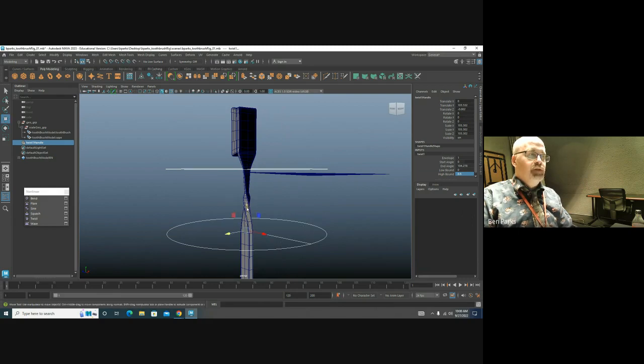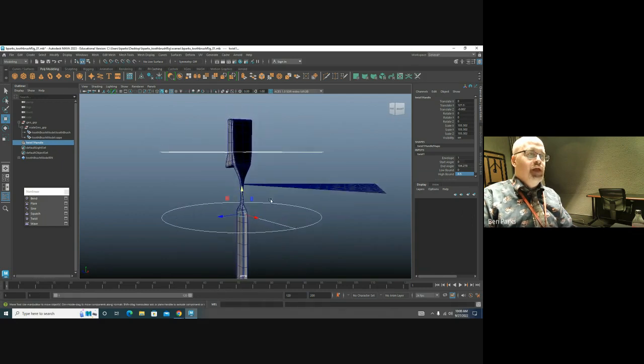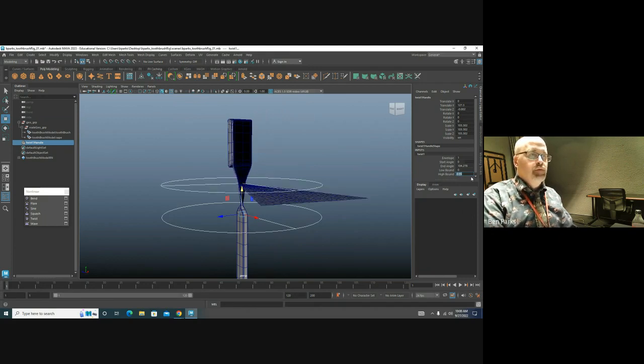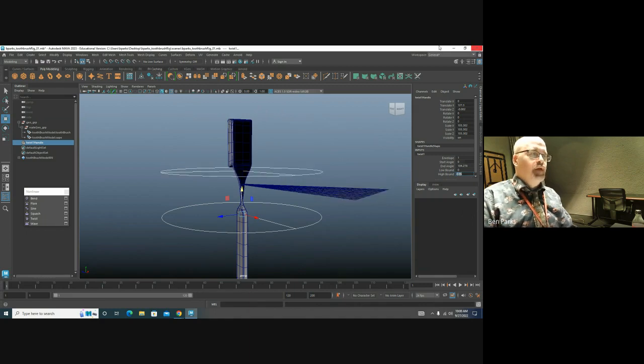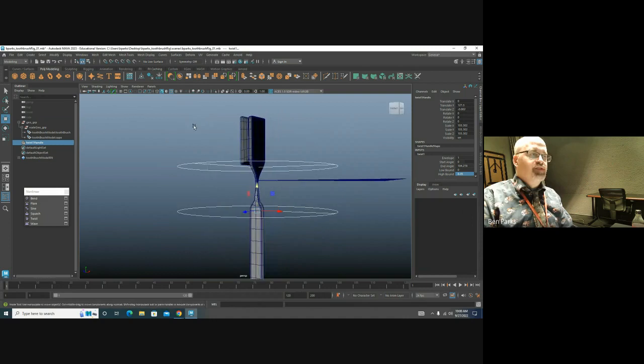I can actually move it up so that it aligns with the base of the neck, and then I can take my high bound and bring it down to somewhere around 0.2, 0.3, 0.35, 0.4. I'll do 0.35, right? Just so that we can see all of the twist is applied within the neck itself.